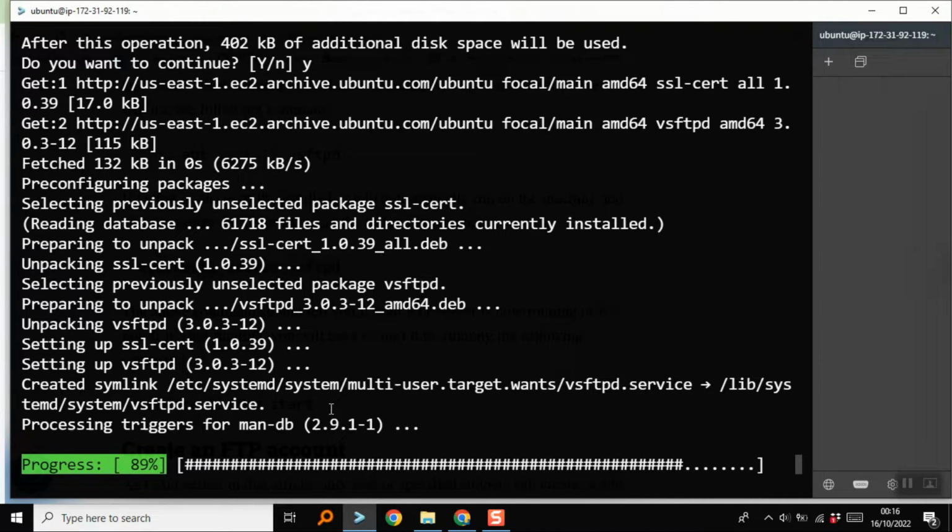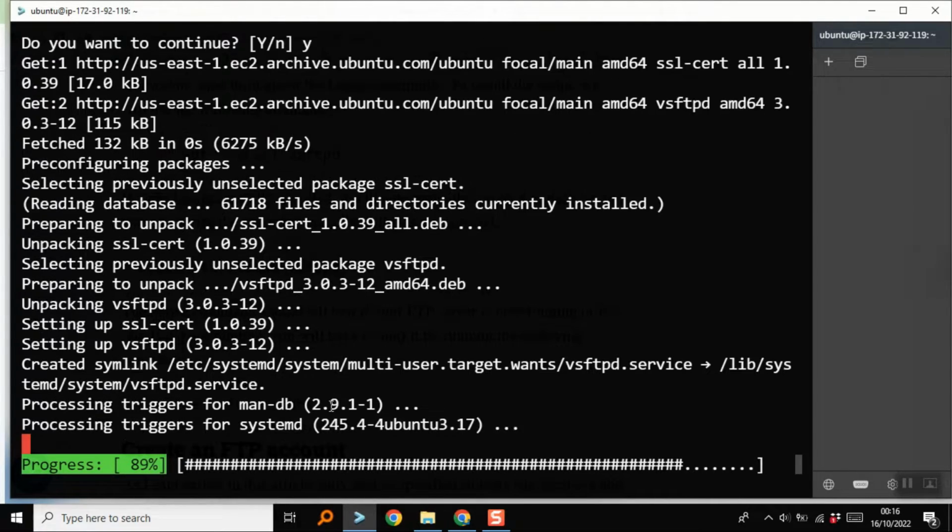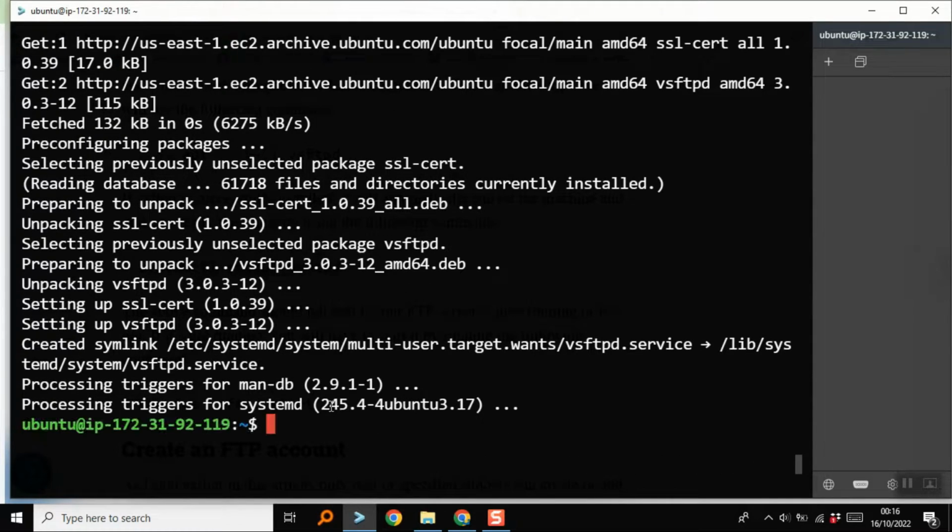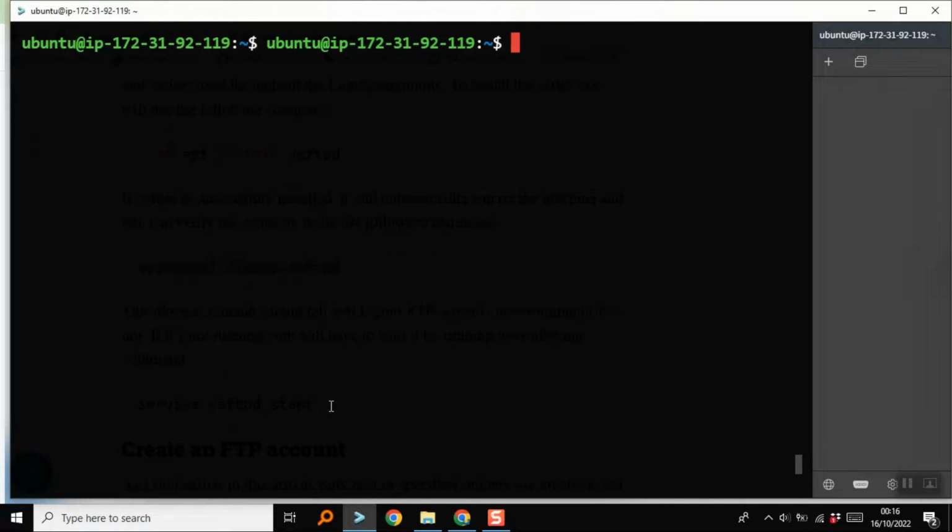It may take some time. Okay, so the vsftpd server has completed. We have to use this command to know if the service is running.